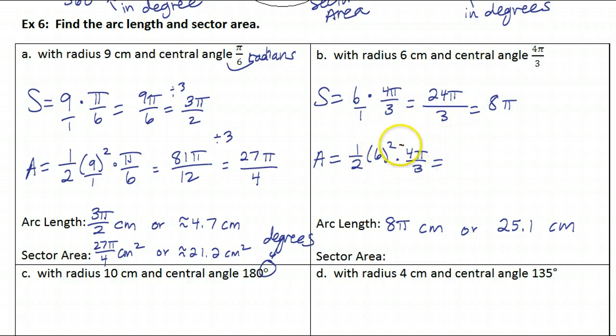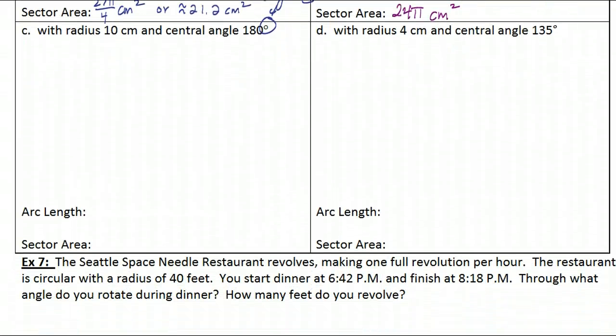So 36 times 4, let's see here. And a tip: sometimes it's easier if I just leave them unmultiplied to start off with. The reason is, I know 4 divided by 2, and I can do 36 divided by 3, that's 12. So now everything on the bottom canceled out, so that would be like having a 1 on the bottom, and on top I was able to reduce those down to 12 and 2, so 12 times 2 is 24. 24 pi centimeters squared.